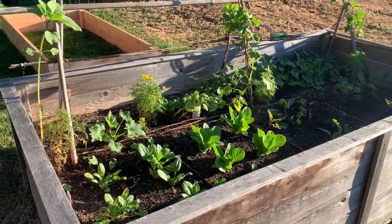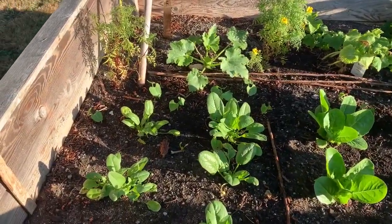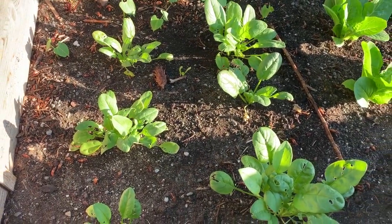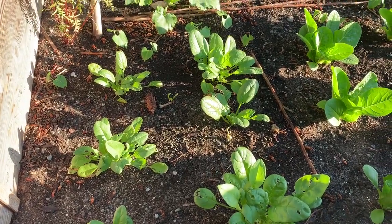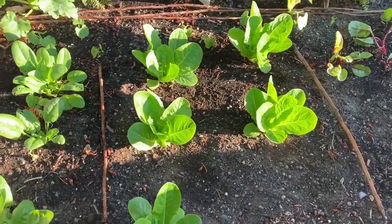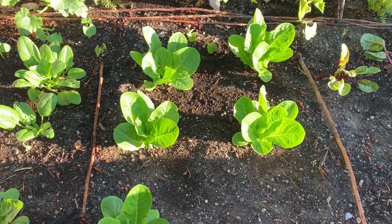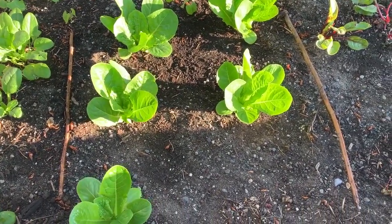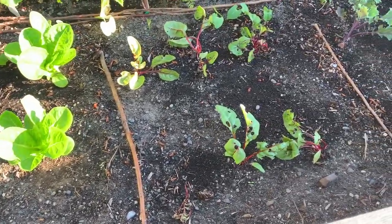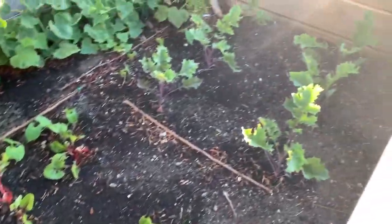I'm up in one of my tall beds. Everything's going to get a nice water this morning, but you can see things are doing awesome. The spinach has really taken off — pretty soon I could start getting a few of the baby greens. I like doing spinach as a cut and come again. The romaine I do a little cutting and coming again and then take the heads. I lost one, but those are getting really nice and big. Swiss chard is doing well — again I lost one plant but the others look just fine. The kale looks gorgeous.